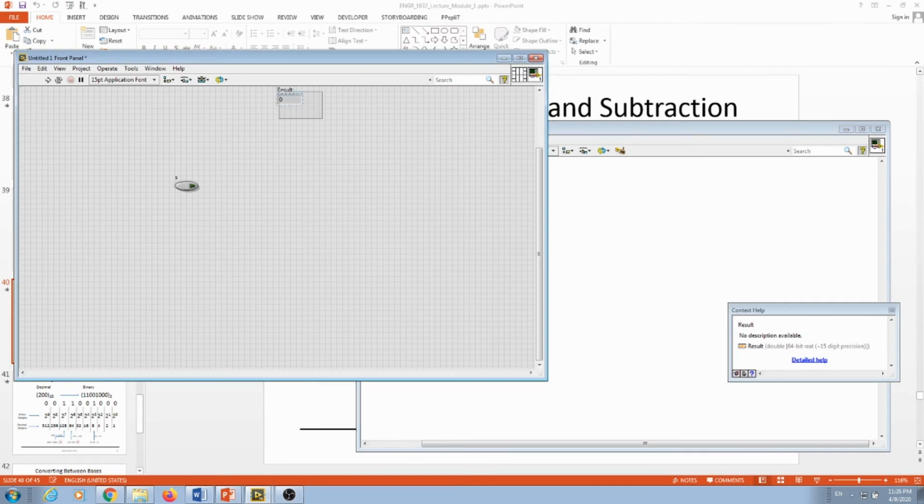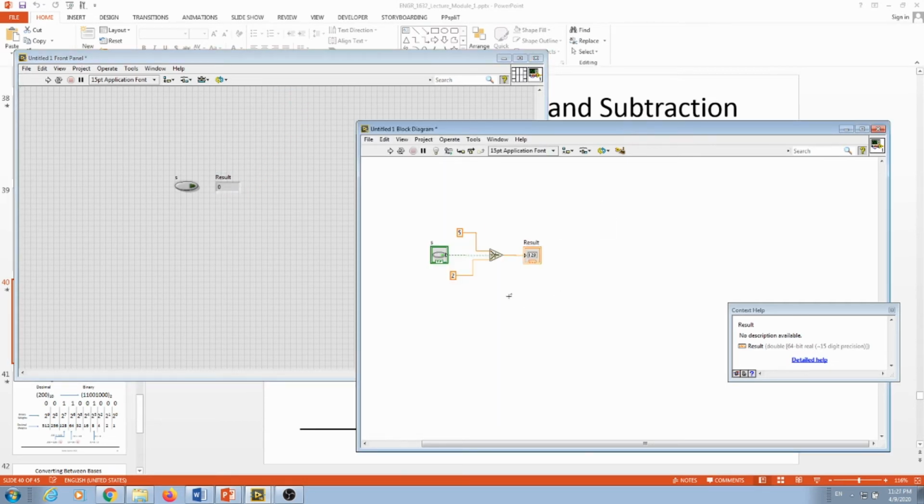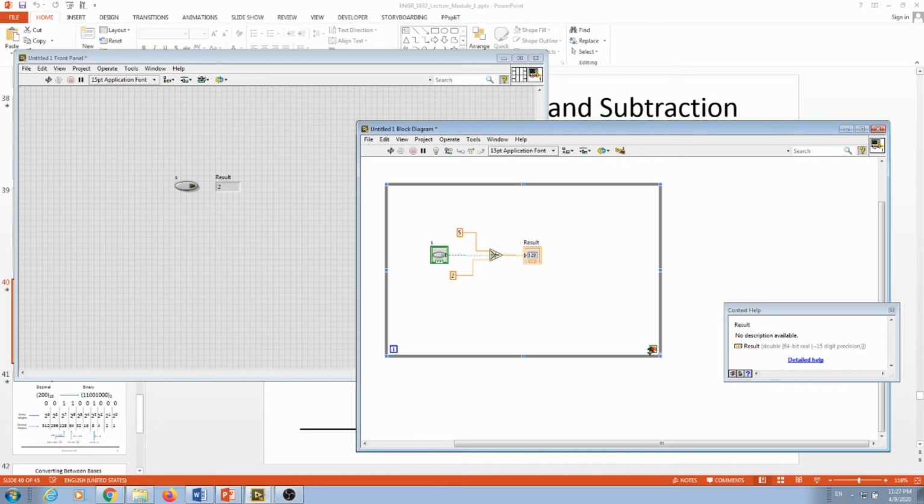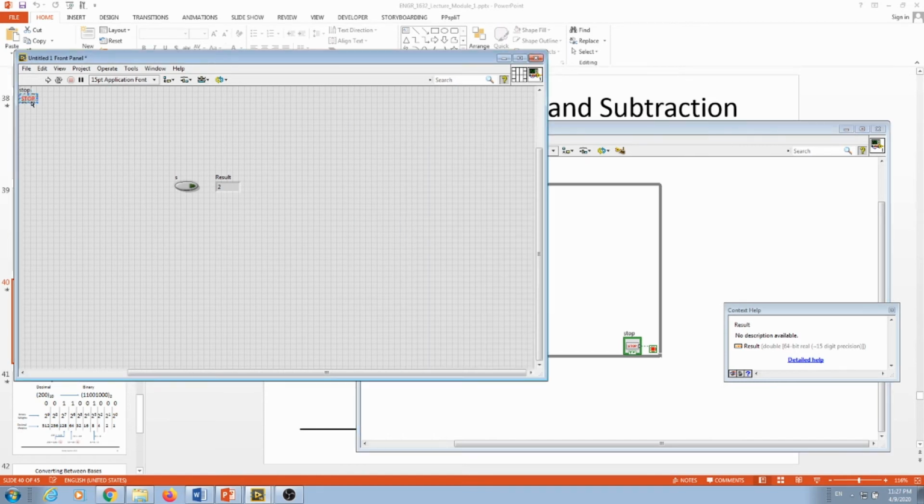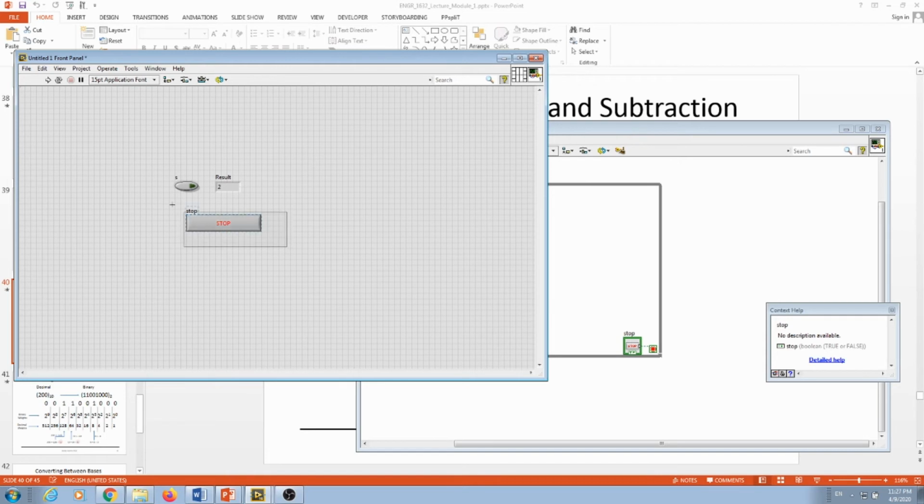I'll select it on my front panel and put it here. I want to run this a little bit more often than just one time. Notice if I press this white arrow, it only runs the program once. So I'm going to right click and put all this code inside of a while loop, and create another control button so I can exit my loop and terminate the program. Perfect. Let's run the program.